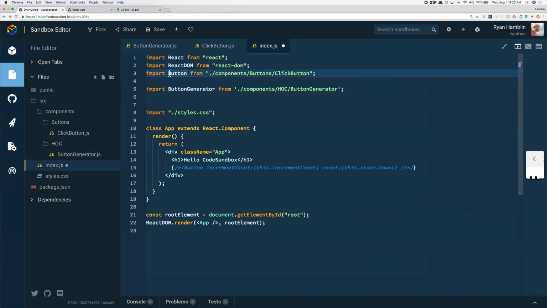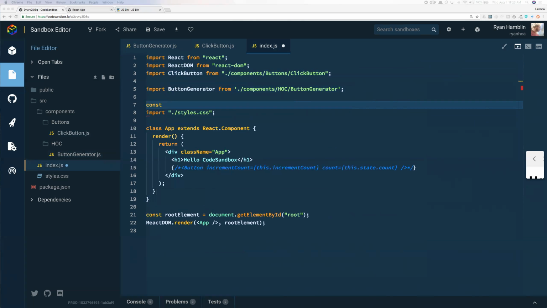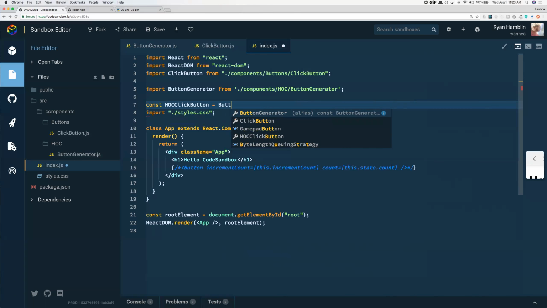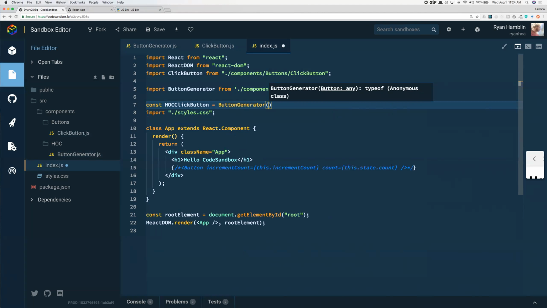And I'm actually going to call this click button because that's what it is. And we are going to say const HOC. I don't know what to call this. Let me look at my notes of what I called it last time so I don't confuse myself. Yeah, we're just going to call it HOC click button. So we're going to reinstantiate our button generator by saying const HOC click button equals button generator, passing in our click button.